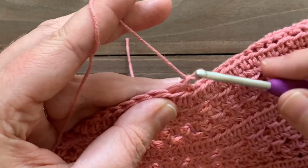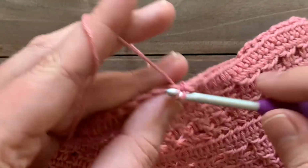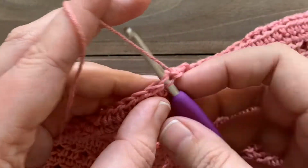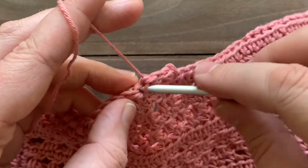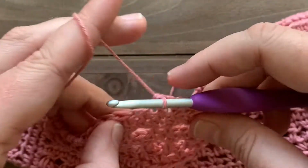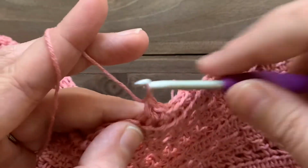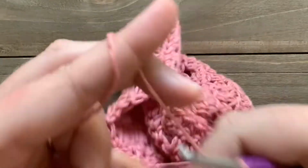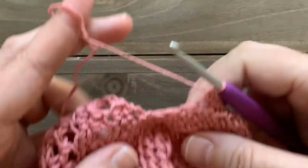And then we're going to chain 1 and we're going to work a single crochet into the same stitch as the join and all the way around our neckline. So along the back you'll be working into stitches, and then along the front V shape you're just going to be working into the ends of the row. I work 1 single crochet into each end of each row.